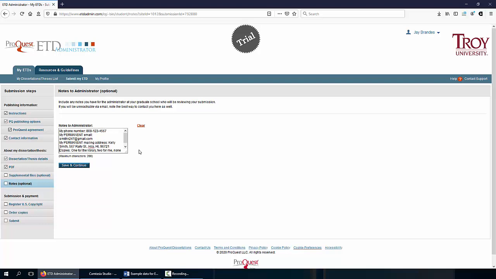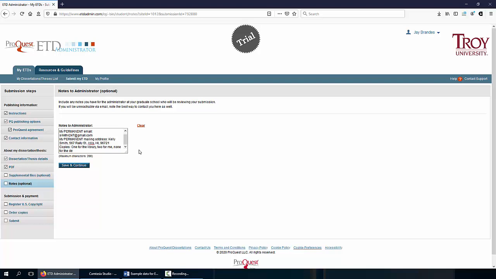And then I've made a note about who gets what copies. I've said 1 copy for the library, 2 for me, meaning me the student, and none for the, it got cut off. None for the department. Okay. I must have exceeded my characters there, so make that a little shorter.